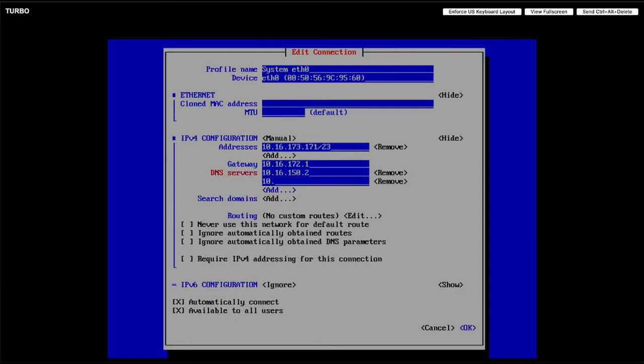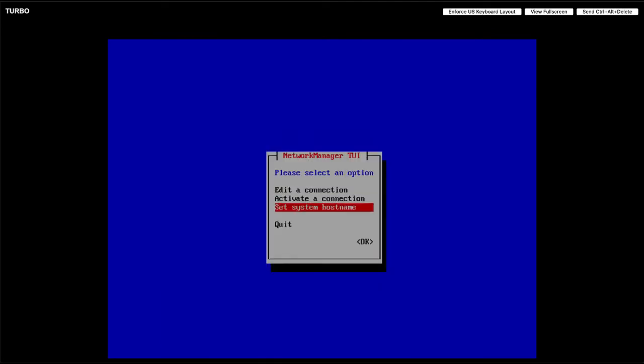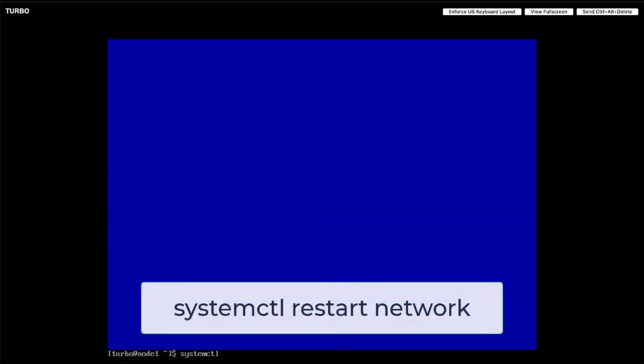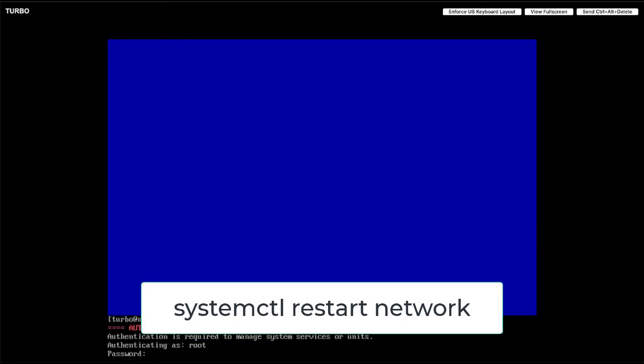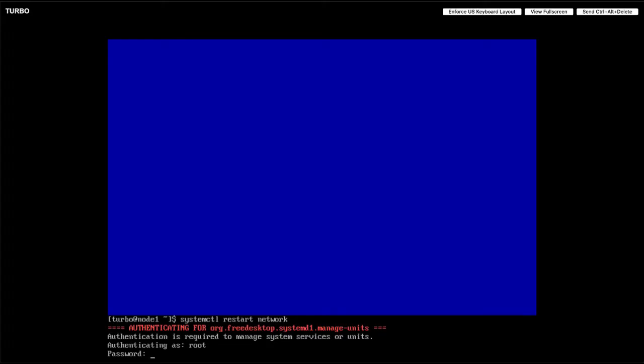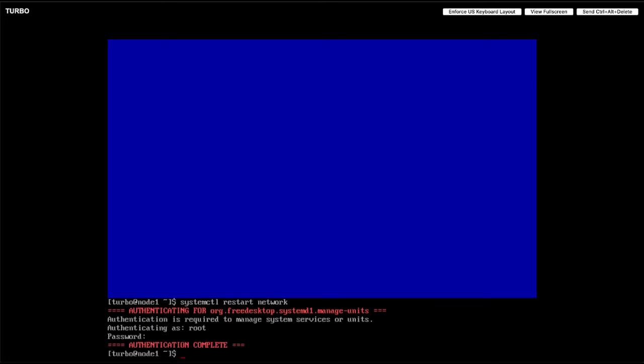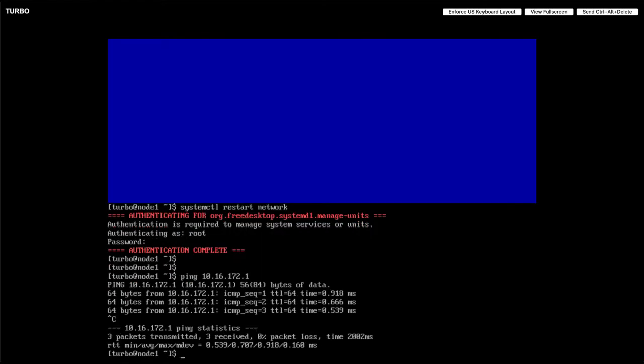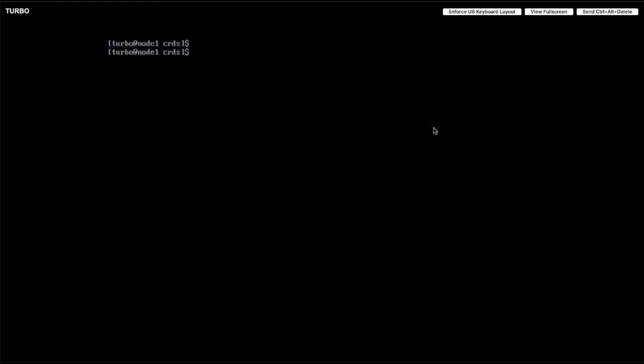In this case, I'm going to set mine. So I've got 2 here. Once we're complete there, there's nothing else that we need to customize. We just go ahead and tab your way down until you get to the OK button. And we're going to accept the changes that we've just made. We're going to exit out. And then we want to restart the networking. So for that, all you need to do is type in systemctl restart network. This reloads the network. Of course, you've got to log in using your root credentials, which you just set. So make sure you use that password you just recently reset. Make sure you can ping your gateway or something on your network to identify that you've got correct IP networking and routing set up. And now we're ready to begin the next step.